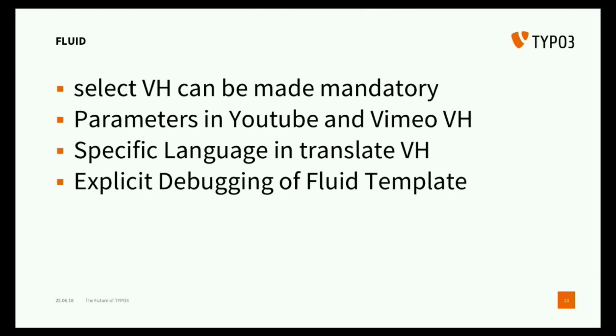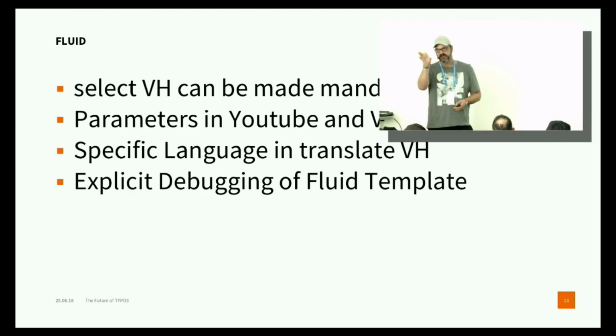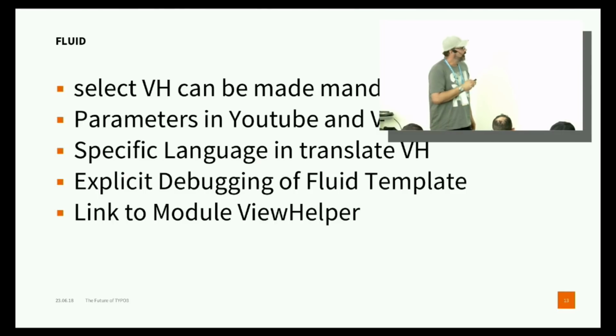Then we have the possibility to explicitly disable fluid debugging. So you can go into your fluid templates and basically say, okay, render partial XYZ debug false, which means that the fluid debugging overlay will be disabled for this specific instance of a file, which is also pretty helpful. Then we have the link to a module view helper, which is... no, that should be in the backend stuff, right? This is not front-end related.